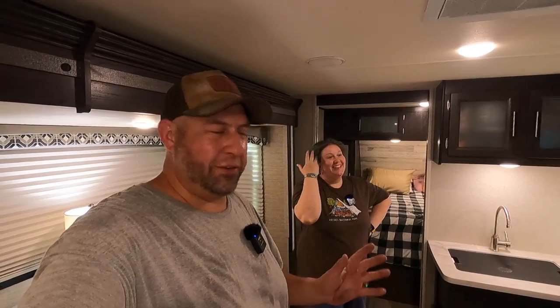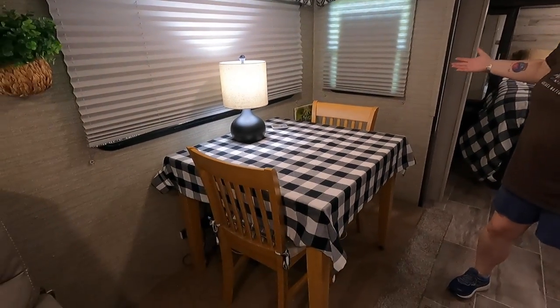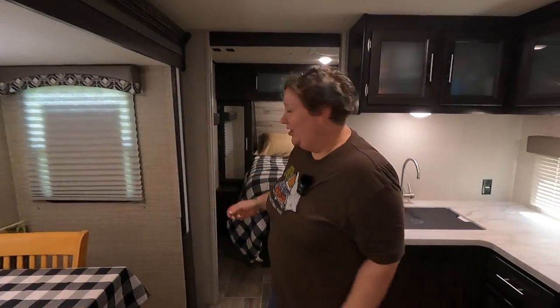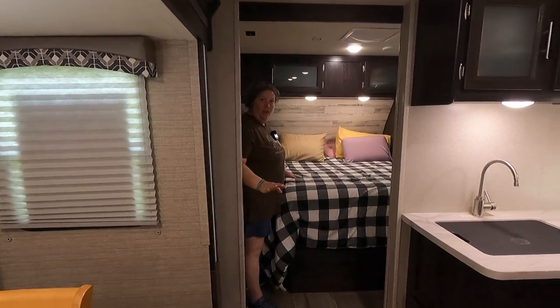I've been outside all hot and sweaty trying to get all of my grilling stuff ready. I think I've got it all organized and packed up because we have a trip we're getting ready for. This was not the best day to choose — it's like 100 degrees, full-on summertime here in Florida. But I think it's hot everywhere. We only took about 78 trips out of the camper, but we're done — we thinned it out so we can bring more stuff in.